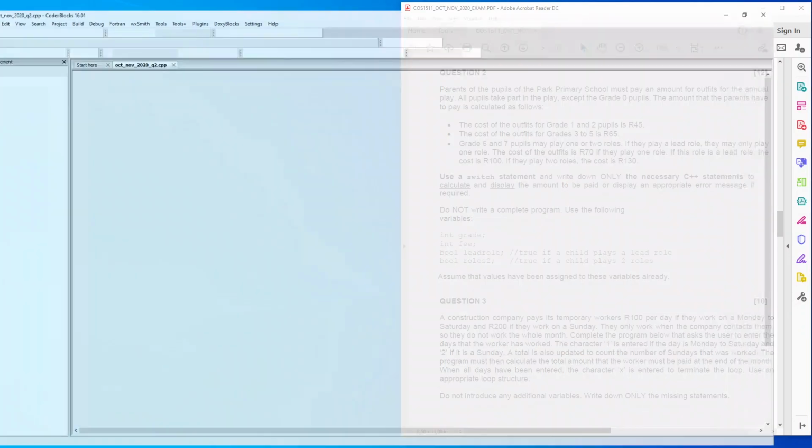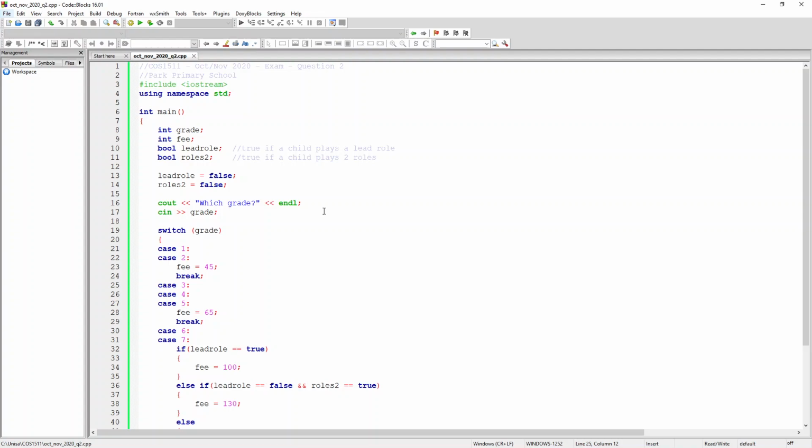So now here is my code. I've created a full program. The only difference is that I've specified that the lead role is false and that the second role is also false. So if you have a look here, I've got my switch statement, and I'm asking about the grade. It depends on which grade is selected.